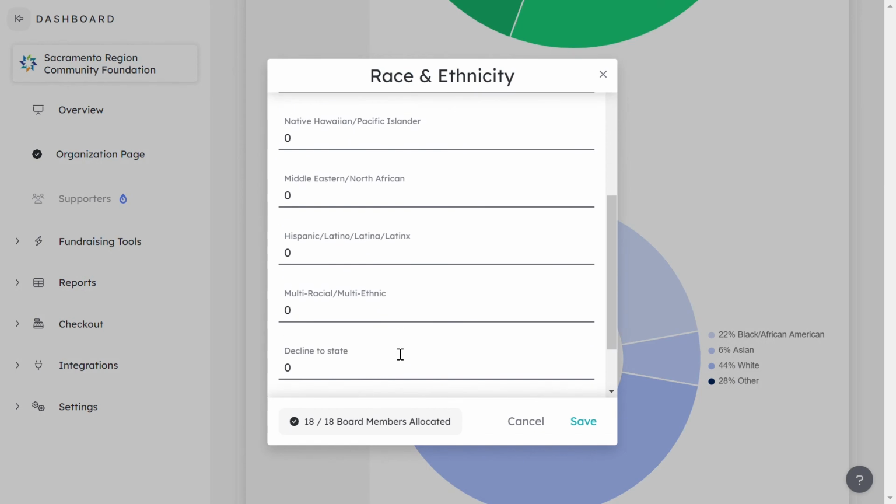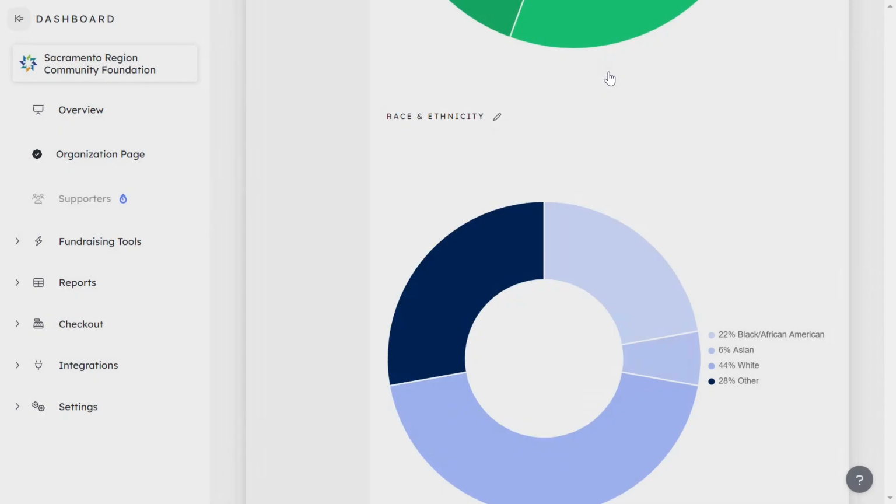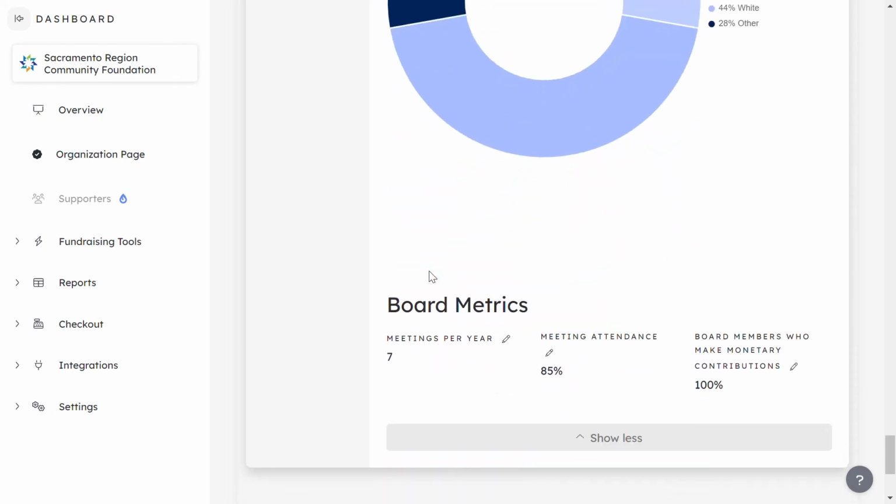And you'll want to pay attention to these numbers down here to make sure that the amount of demographics that you added adds up to the total of board members that you have listed on your organization page. So finally, on the board area, if you scroll down, there is a few more areas where you can enter additional information about your board.